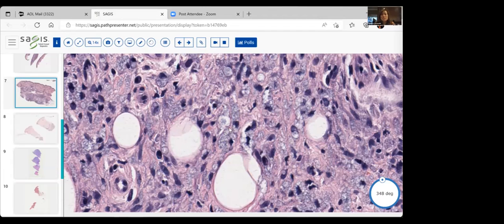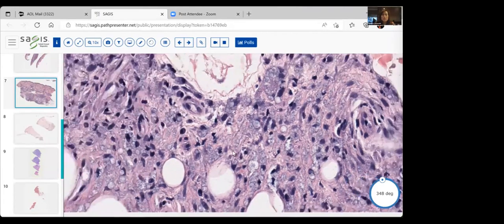So very interestingly, this is Hansen's with a lot of bacteria. So this is probably on the spectrum, as you know, for Hansen's, when you have lots of bacteria, it usually denotes a poor immune system. And so there's a lot of bacteria around, whereas people who have more intact immune systems have a lot of histiocytes, and it's very granulomatous, but it's paucibacillary, or very few bacteria. This is a great example. So please take a look at this color, take a look at where these are found, and again, found in the belly of these histiocytes. A great, great example of Hansen's disease.